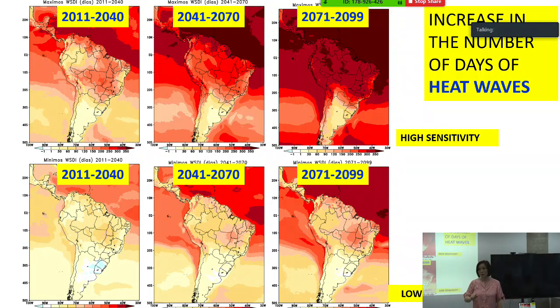What's the scale here? Is it 100%? Number of days. This is number of days. So when this very dark means almost every day in the end of the century. Yeah, but because it exceeded the 95 percentile, so all the days are just exceeding. Every day is exceeding the percentile. That's in the end of the century.